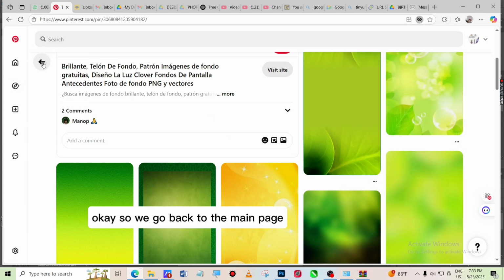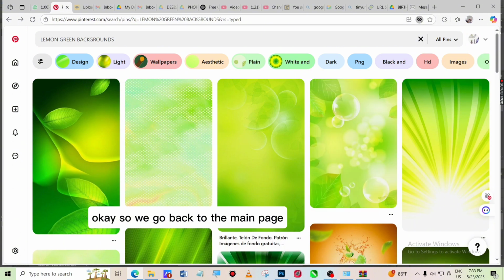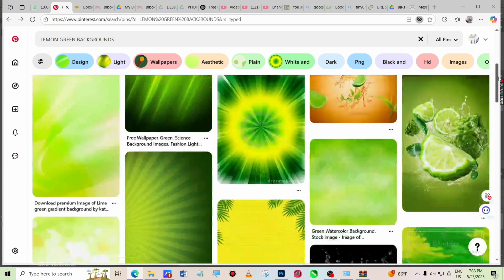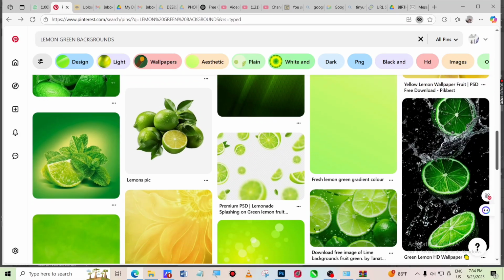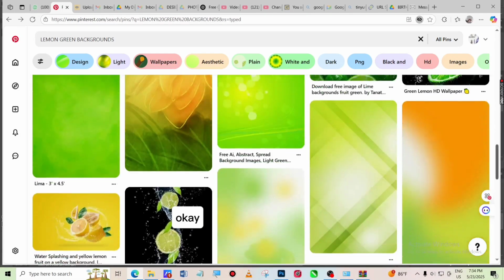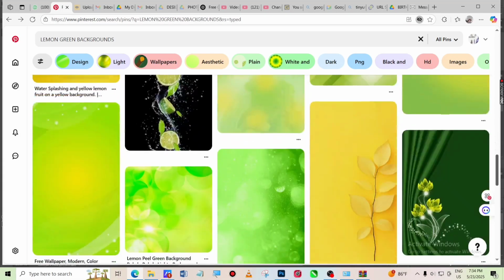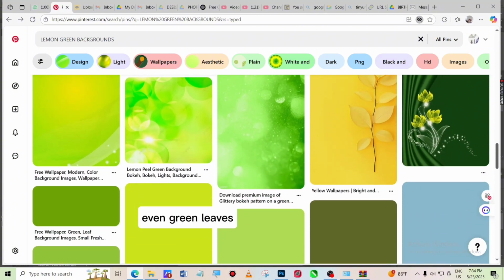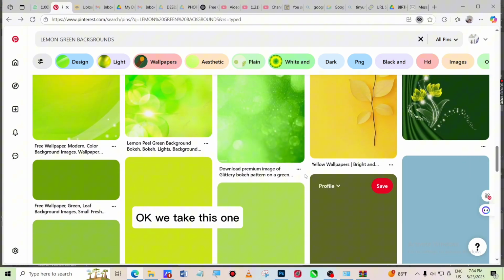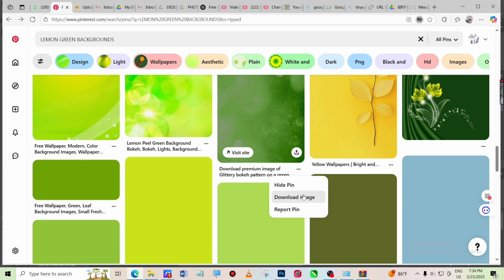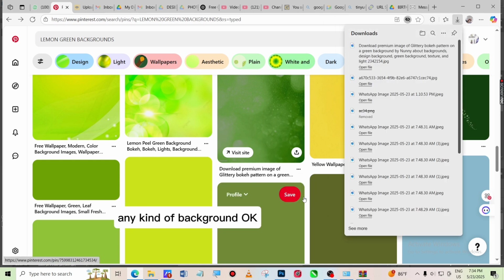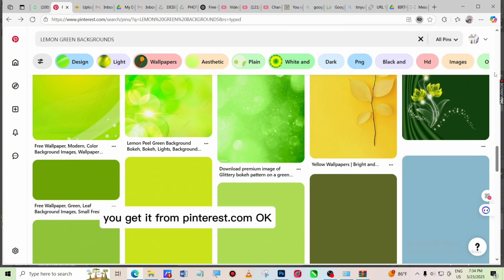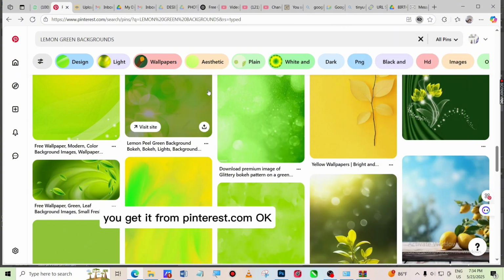So we go back to the main page, okay? So these are assorted, even green leaves, okay? We take this one. This is how you get your backgrounds, any kind of background, okay? You get it from Pinterest.com.